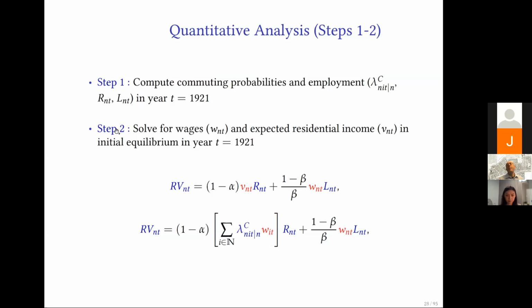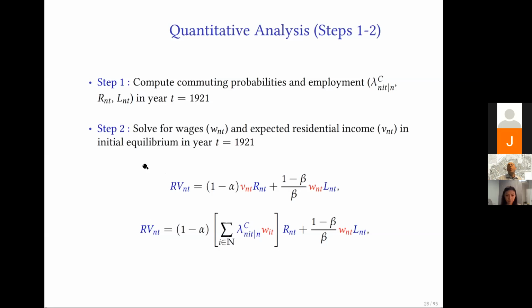What's the second step? Well, we want our model to be in equilibrium in 1921 at the end of our sample period. And then we want to think about what would happen if you remove the railway network, and how would economic activity reorganize in London, and can the model capture what actually happened in the data. So we're going to need an equilibrium condition to make sure the model is in equilibrium in 1921. What's that equilibrium condition? Well, it takes a very simple form in our model.